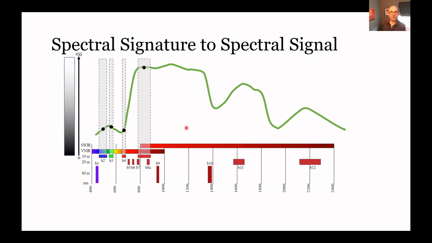And then we can take that signal, I'm just reducing this now down to the 4 most common bands used, and then we translate that signal. We can see that we get different light intensities. Here, this is our radiometric intensity. So that we can see that the red light here, the grayscale image for the red would end up here, the grayscale image for the blue would end up here, the grayscale for the green would end up here, and the grayscale for the near infrared would end up all the way up here. So this is our spectral signal.